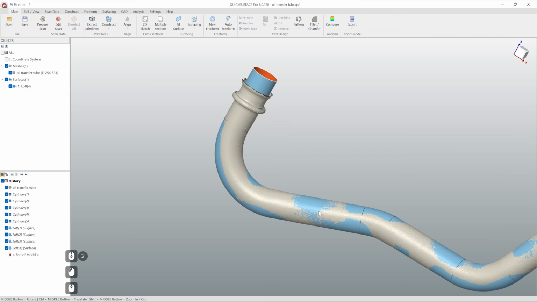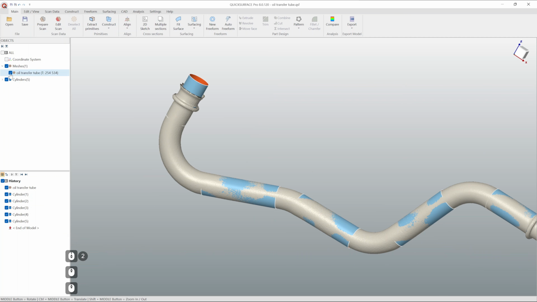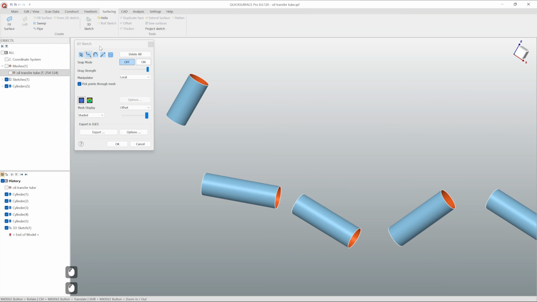Okay, and from here, we can take a look at another approach. I will just get rid of all those lofts here and keep only the previously fitted cylinders. So now I'm going to create a new 3D sketch, and from this drop-down menu, we can find extract visible cylinder center line.